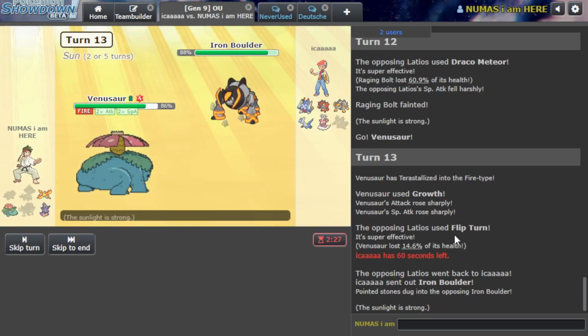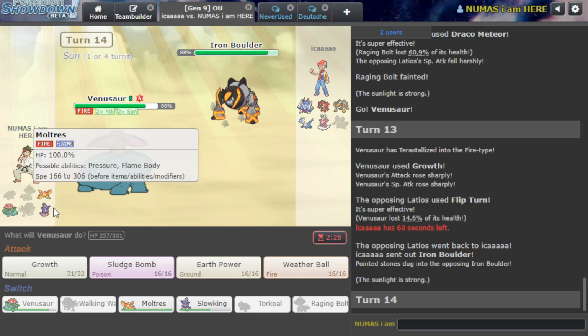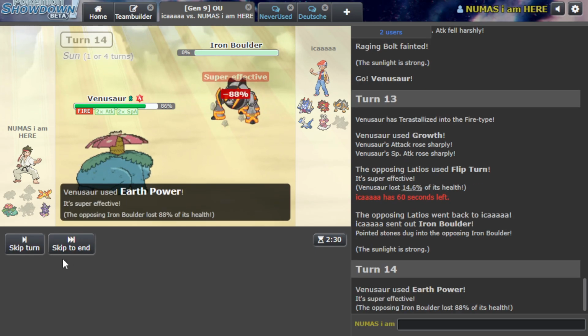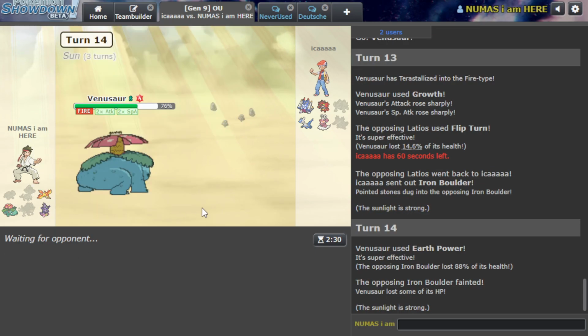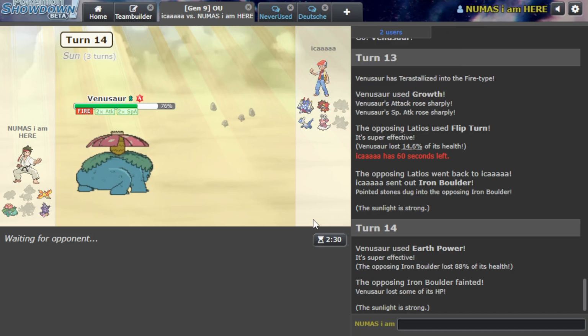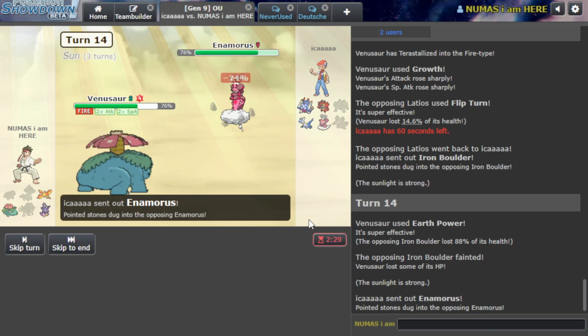They go Boulder. They don't get a speed boost. Are you Scarf? Please don't be Scarf. Please? Thank you. I feel like I actually still can win this. It depends on what my opponent's last Mon is. Because I can actually get... He has to predict at least one turn properly.